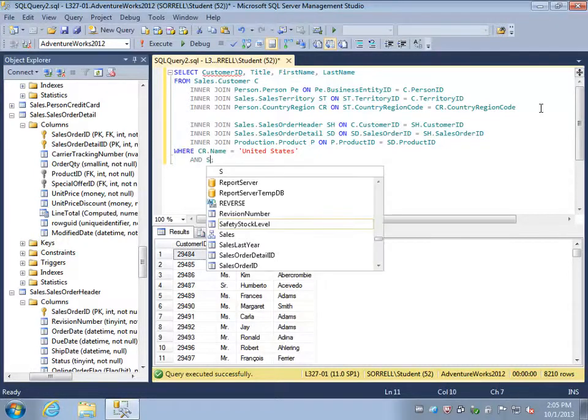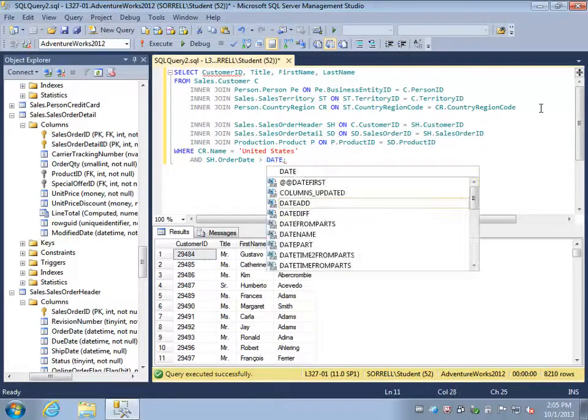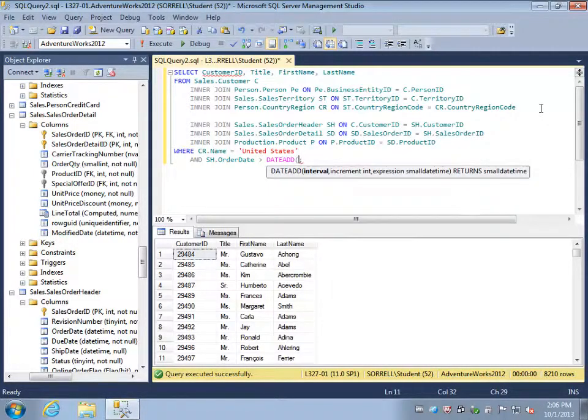So I'm going to create a condition that uses the order date, and I might do something that requires my order date to be greater than the result of a function that uses the date add, but instead of adding 12 months, I will subtract 12 months. Meaning that if I subtract 12 months from today's date, which I obtain with the getDate function, I'm going back 12 months, and if the order date is greater than that date, that means that my order was placed within the last 12 months.